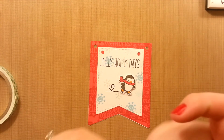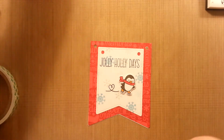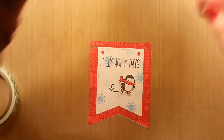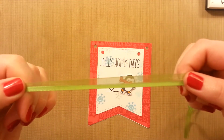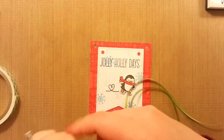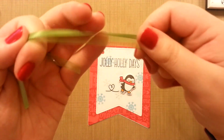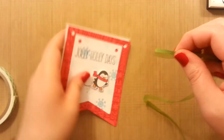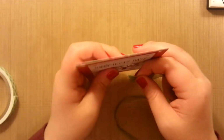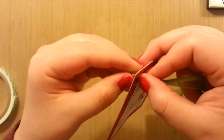I made one for the card class as an example. So I've pre-cut, and I can try and find these while the video is uploading to put in the links below. I don't know exactly what ribbon it is, but I think I still have the spool, so I should be able to find it. But I have a mix of a sheer and a solid. I have two that I'm just holding together, and I'm going to feed them through the hole, or both holes, so I have both cards together.